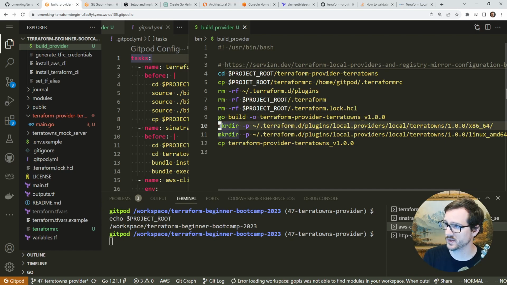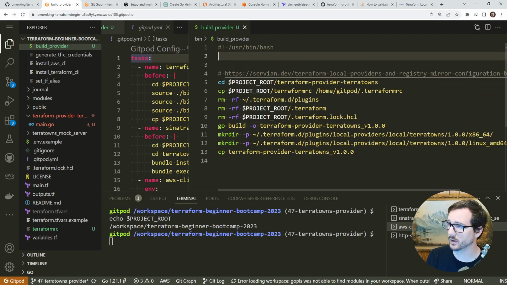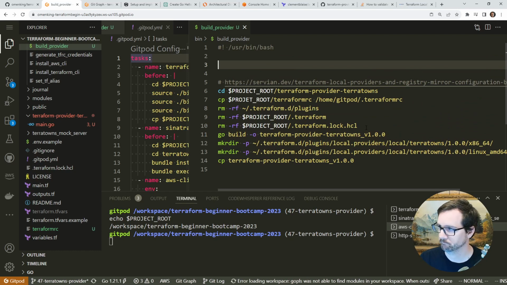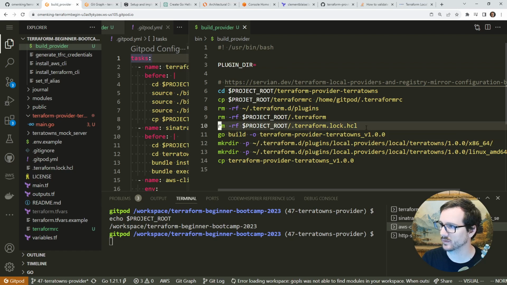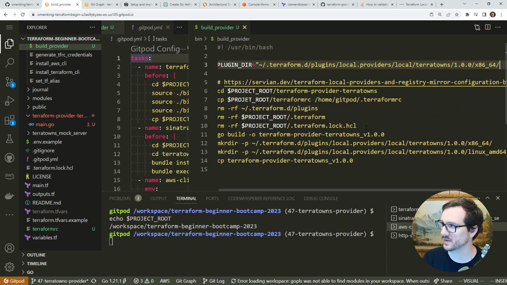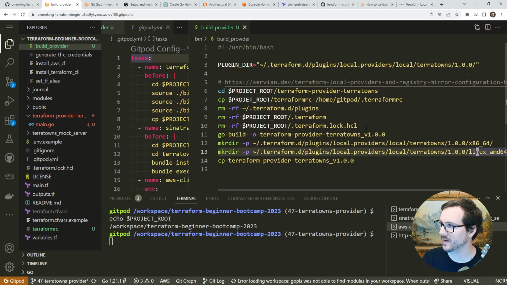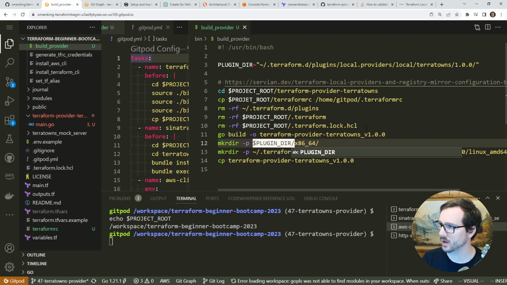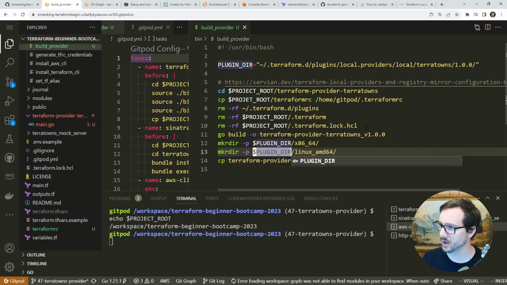And just to shorten this up, because this one's a bit long, I'm going to make an environment variable up here, and we'll call it plugin dir, and we'll just shorten this up a bit because it's a little bit long. I don't want to delete the whole thing out, but we want to take this part out. And that way I can shorten this like crazy. Say plugin dir. Plugin dir, okay.